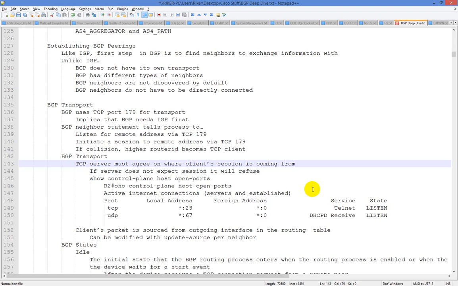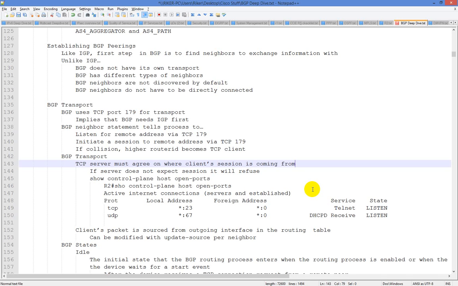With BGP, you can change that, and if the destination is not expecting the source to be coming from where it's coming from, it'll say, nope, that doesn't pass, I'm going to drop it. You'd use the update source command to accomplish this. We'll look at that more in detail when we get into iBGP and eBGP.